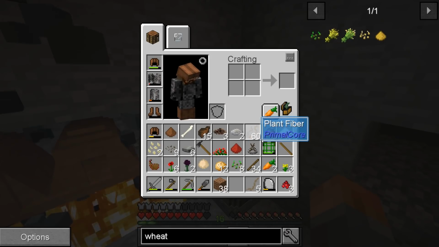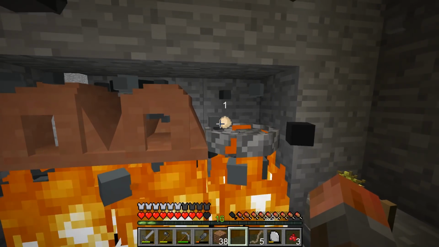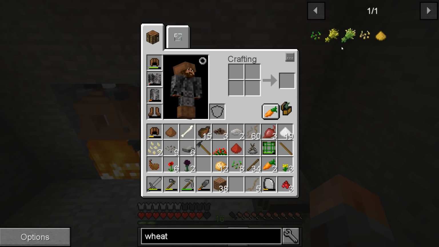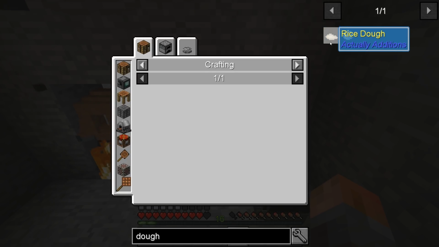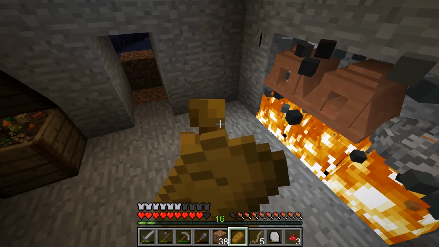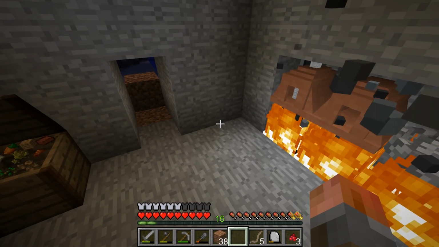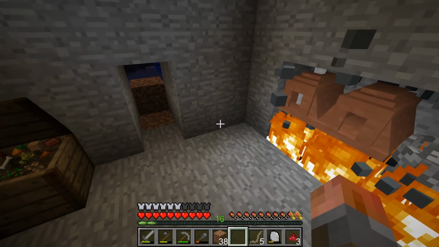And then we should be able to put this dough, I assume on the grill will do, but fire pit if not. Yeah, so that's in the fire, or in the grill. Let's see if that actually cooks up into bread. Hopefully it will. Dough. So dough will go smelted or on a grill will be turned into bread. And there it is. So we can eat our bread and refill our hearts and make sure we've got decent nutrition, which we've got right here now. So I want to make sure I get bread and meat next, and we'll keep everything even as we head up. Pretty cool.